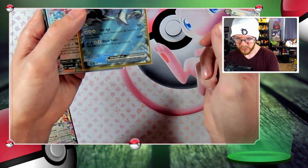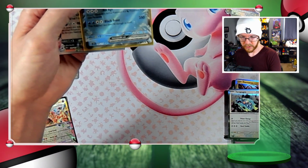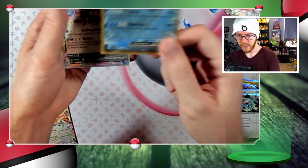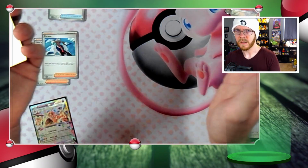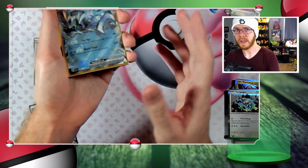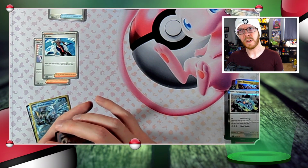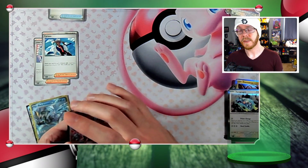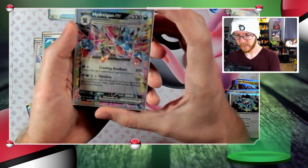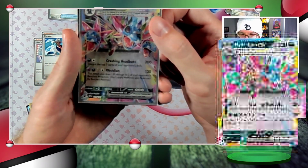And then Black Frost 250. This Pokemon also does 30 damage to itself, which I think is totally fair. 2 colorless and 2 water energy. Yeah, this is a great one-up if you want to throw it in like Chien Power or any water deck, any deck that has water energy, honestly. If you're planning on going up against meta, which I haven't kept too on top of things with like regionals and stuff, but at least the last Worlds that I watched, Regidrago V-Star has been taken off. Called it.